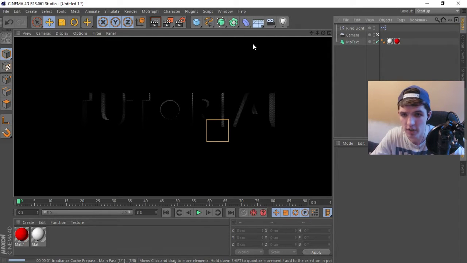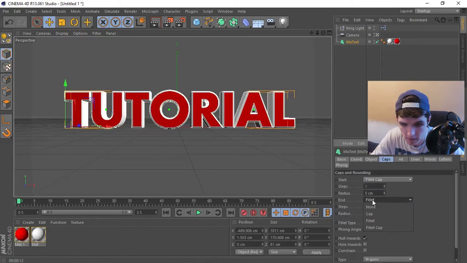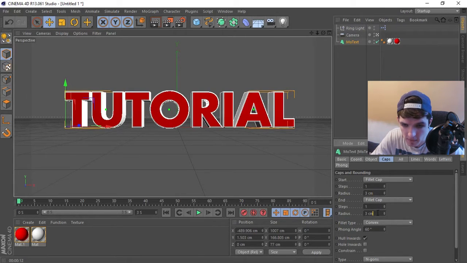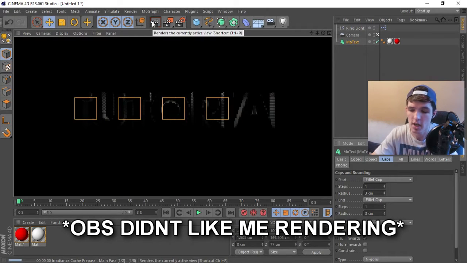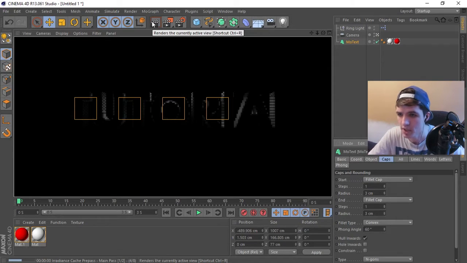I personally don't like it, and obviously if you want on the text you can add a fillet cap. Need to add that. And just let's say 3 for that. It always depends on how big your text is as well, guys. Don't just think because you normally play around with 3 it's always going to be like that. It's not always going to be like that. You have to play around a bit with it every time you do it. But as you can see, once I've done that, you get a nice clean look on it.